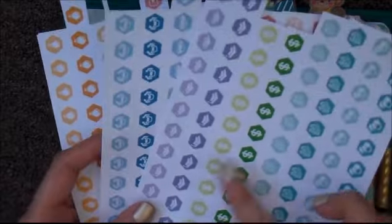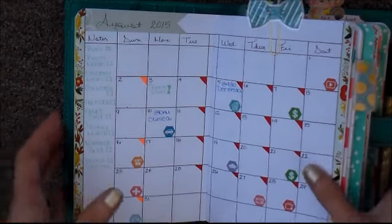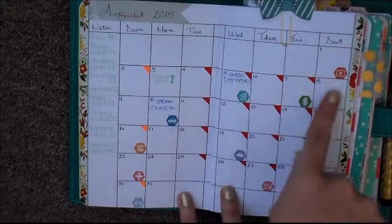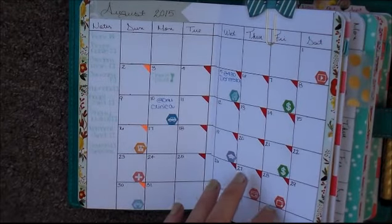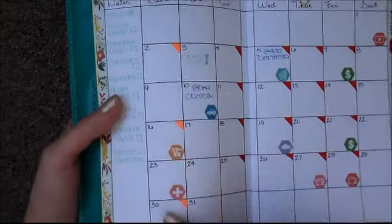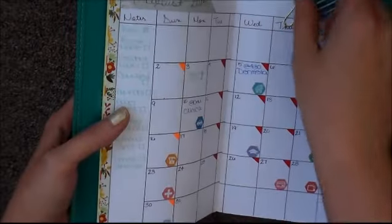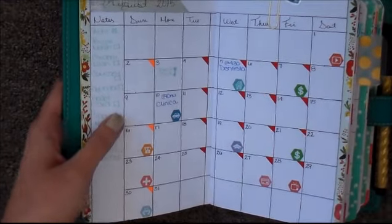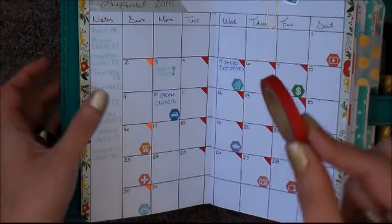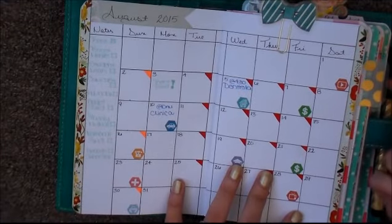This is regular paper — I just cut what I needed and made it into a sticker with my Xyron. I have these little triangle corners. I use neon orange on three Sundays — that's my payroll for my main job. I have to file it every two weeks in order to get paid, so that's why I use neon orange because it's very, very important and I need to keep track of that. Then I use red thin washi from Michaels to mark the days that I have to work.